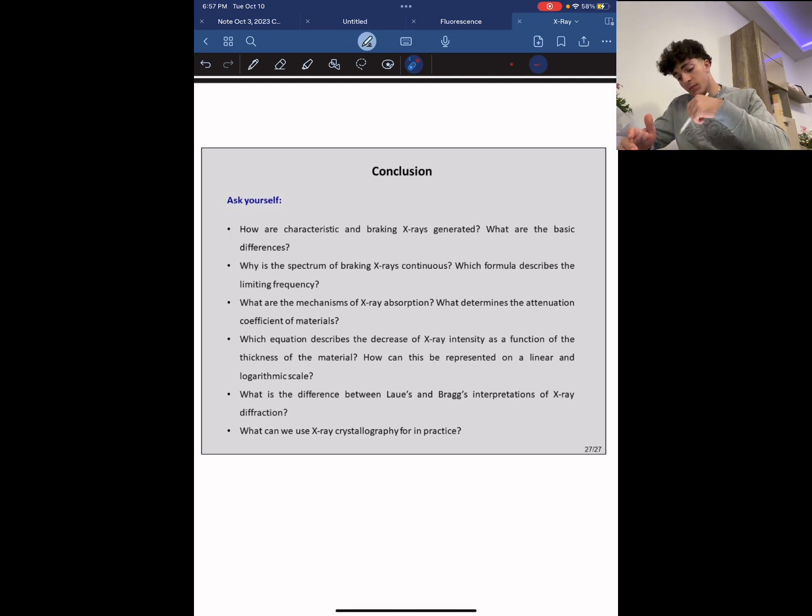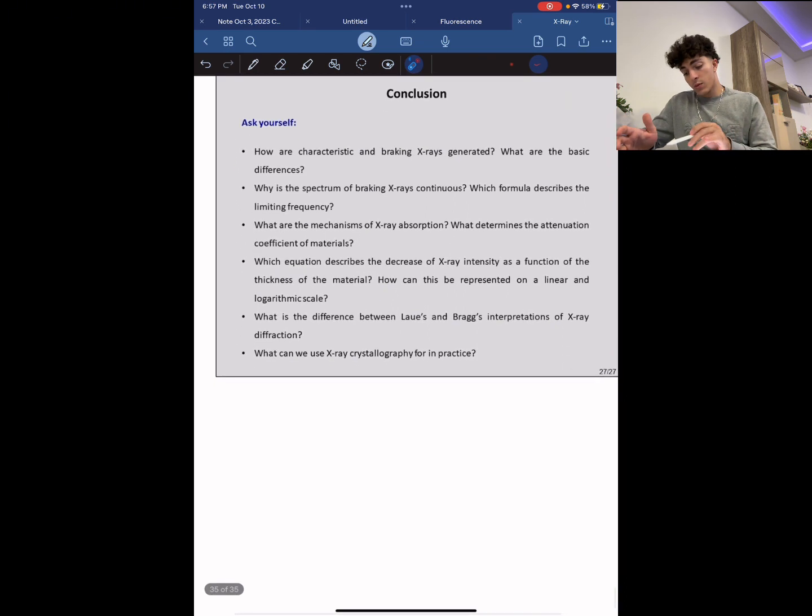hits the anode, the innermost shell electron leaves, there's a vacancy, and an electron drops down from a nearby energy level, creating a high difference in energy. Then what happens? An X-ray is created. How it's breaking is random steps of the same thing, but instead of ionizing, it goes through and decelerates through nuclei and emits energy like that, which is an X-ray photon. What are the basic differences? One's continuous, one's discrete, one loses it all in one step, one has a bunch of random steps, stuff like that.